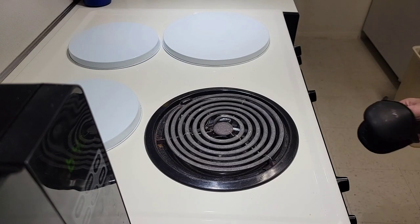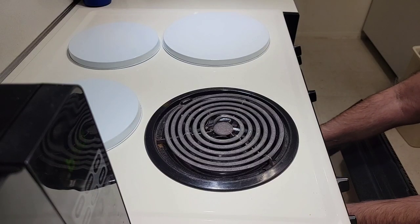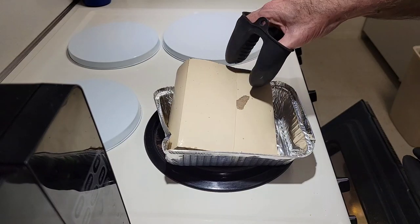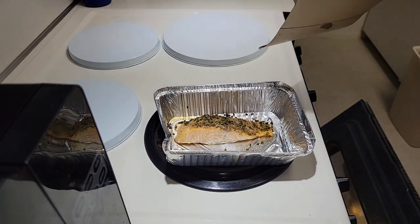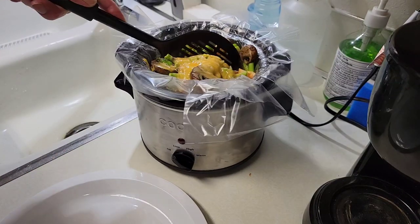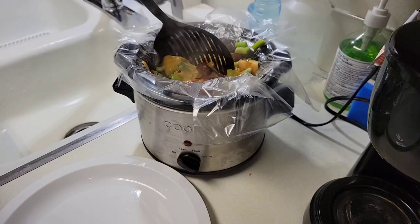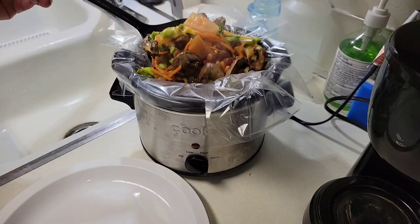Okay, time's up — 12 minutes. So next we'll take the salmon out of the oven. It looks well done and very appetizing. Next we'll serve the vegetables. The vegetables are well done, and that cheese is well melted in. Stir it up a bit and put it on the plate.